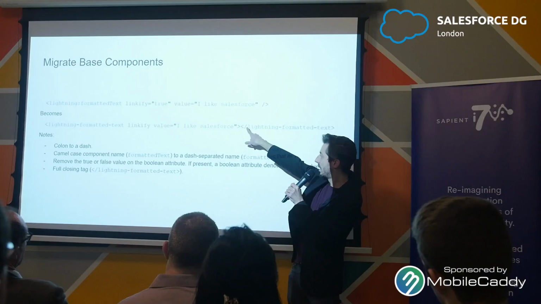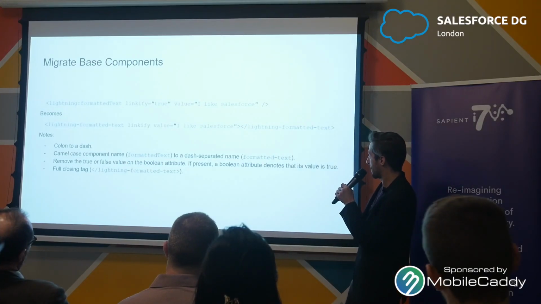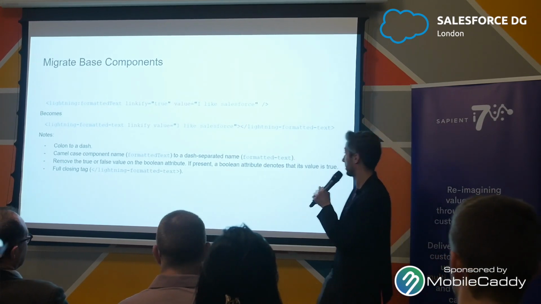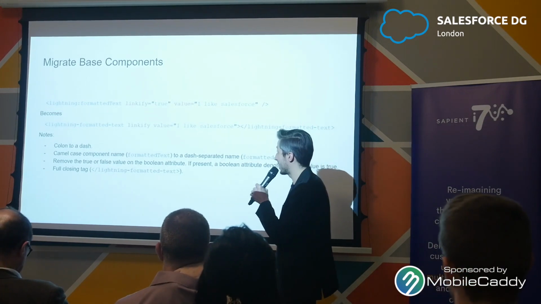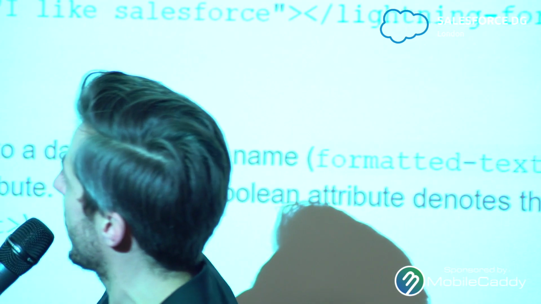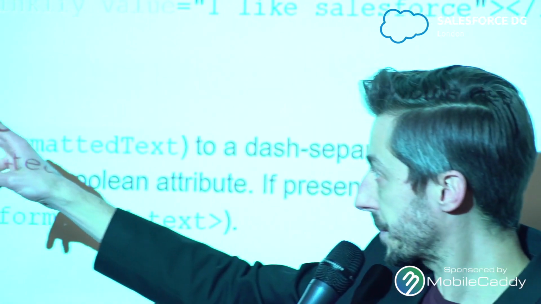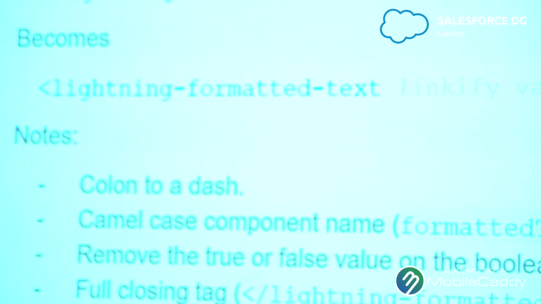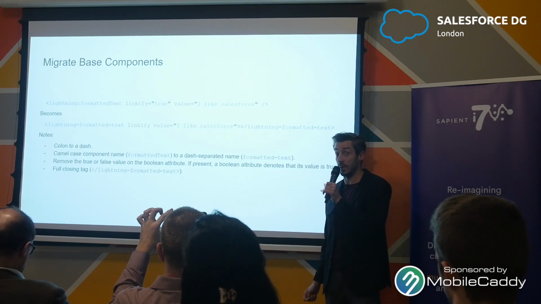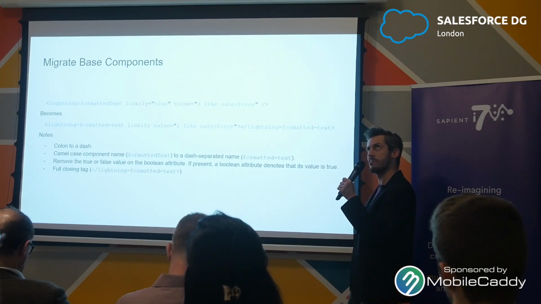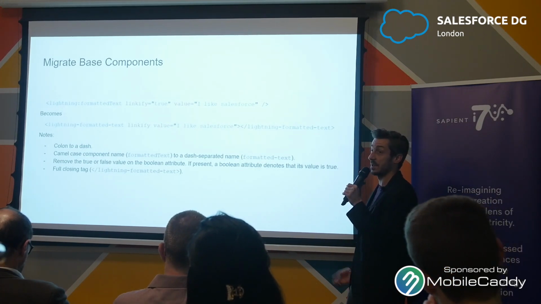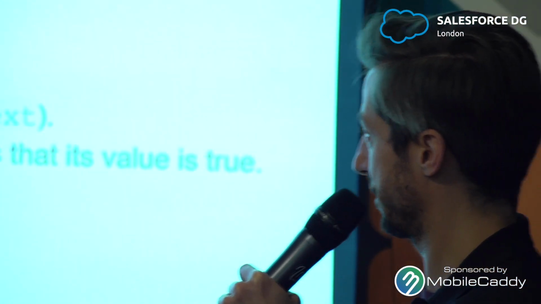Apart from that, you need the full closing tag. I don't know why, but fine. And apart from that, that's about it. So really, anything when you use any base components, you can just, without even transforming it, convert it directly to the LWC format, and that will work. I don't think I found one like its associated attribute. The only thing you don't have is Aura ID, which I always hated anyway, so I'm happy to get rid of it.